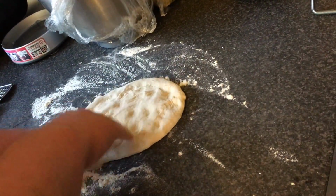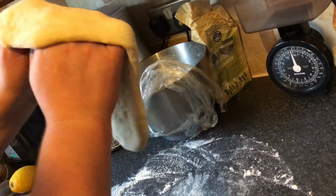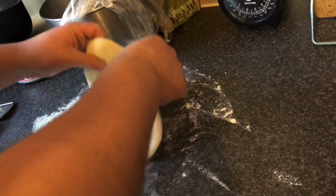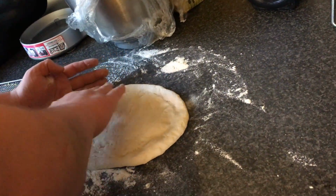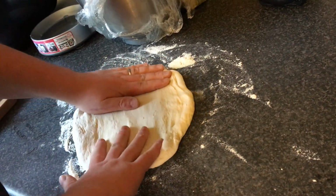So once I've got the dough to roughly the size I want, it's still a bit too thick. So I'm going to put it across my knuckles using the gravitational downward pull just to kind of get the pizza a bit thinner. Once the dough's been hand stretched, I can then reform that ridge from earlier. That's going to become the crust of the pizza.